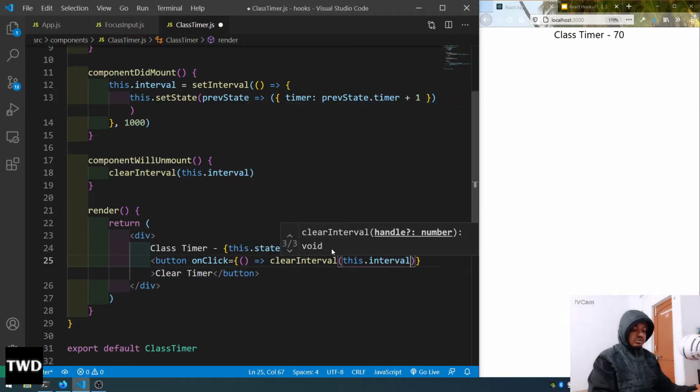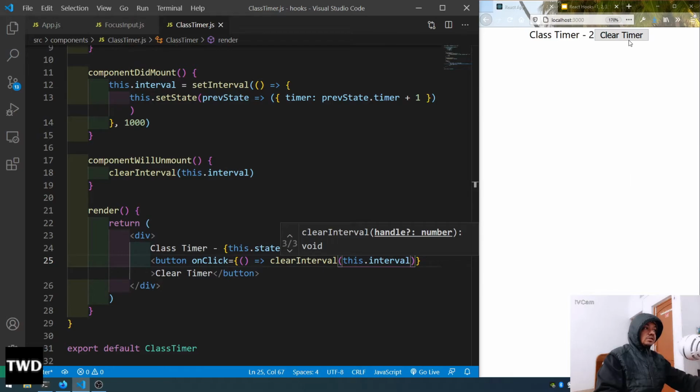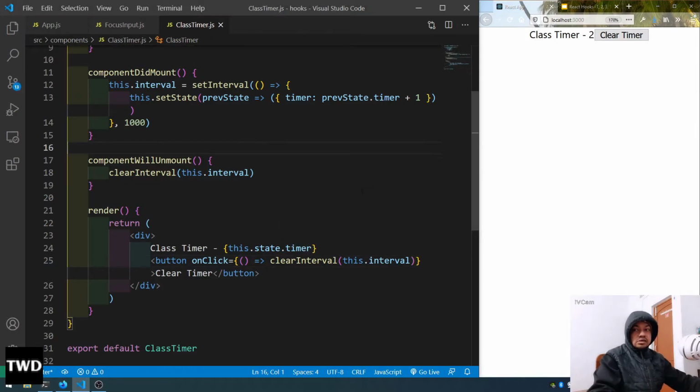Okay, so it is done. So my clear timer is there, and when I click on it, the timer will stop. Okay, so this much, now replicate the same in a hook based timer.